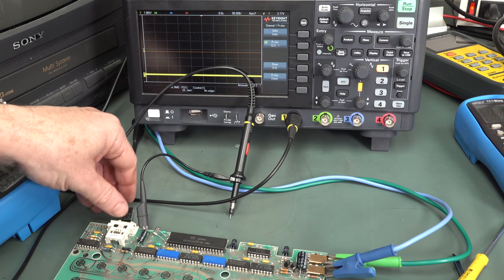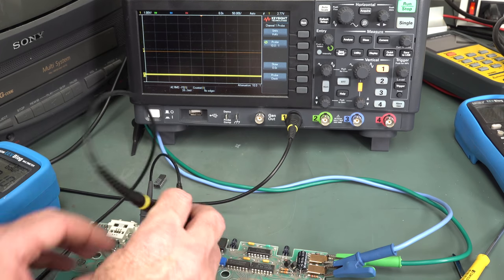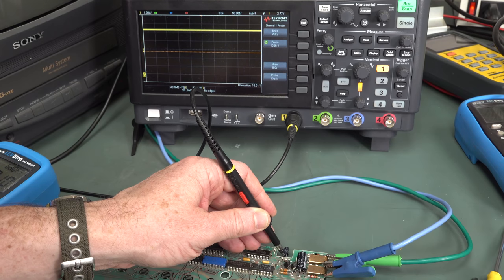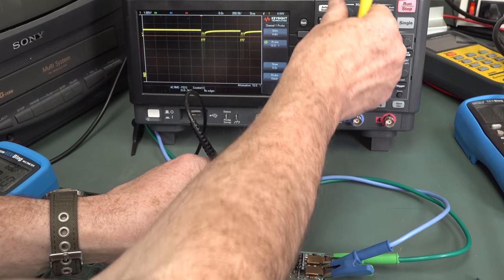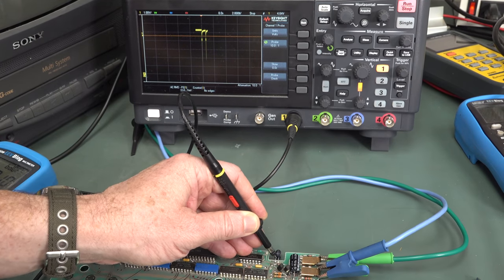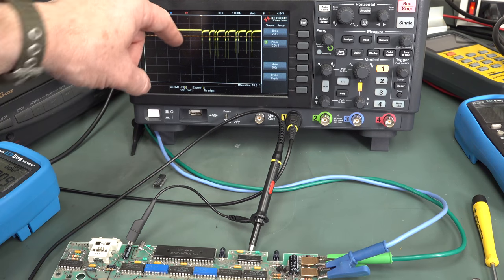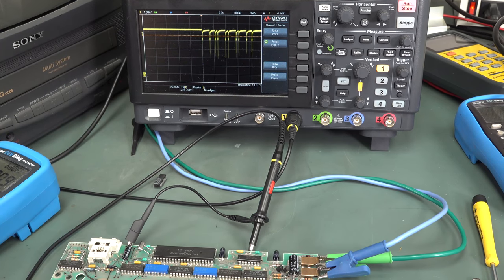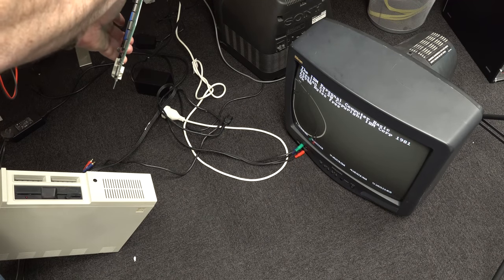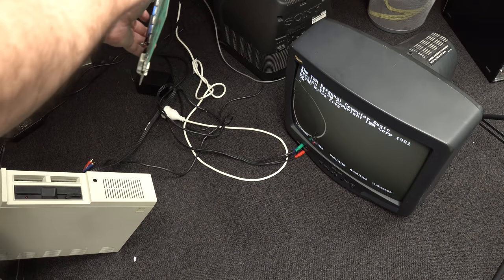Just for kicks, I decided to start it back up without the chip in there — and yes, it oscillates now. We're getting that 400 kilohertz signal again. I probed the IR LED and did the shorty short thing — we're actually getting packet transmission! We're now sending data without the chip in there. Wow. So the 4013 could have something to do with the encoding.